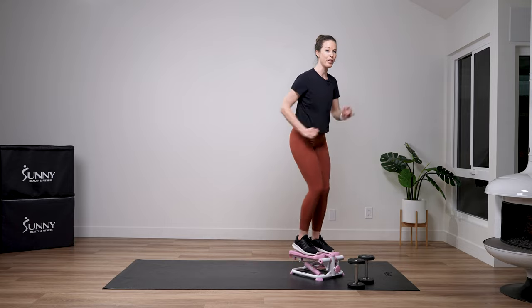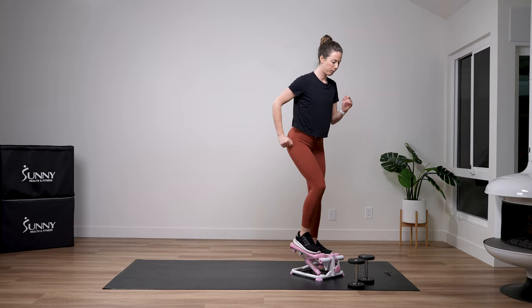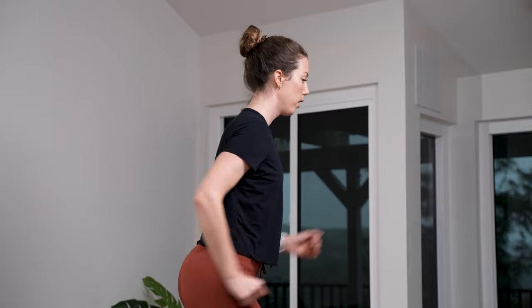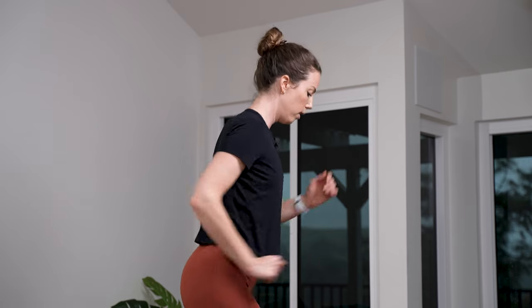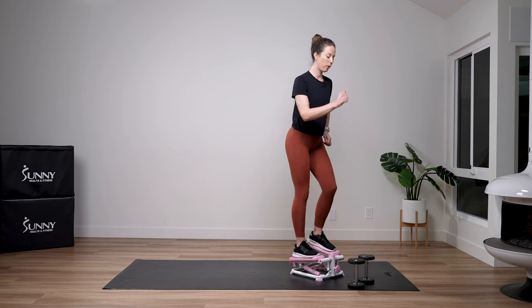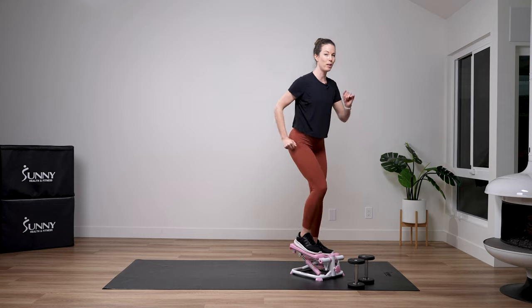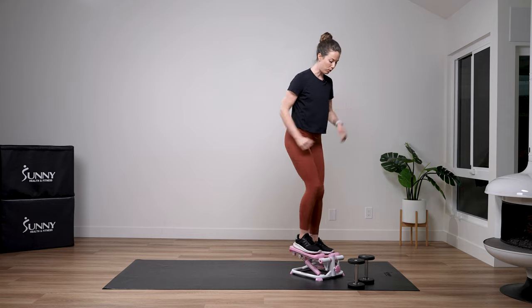We're halfway, 30 more seconds. Releasing any tension in your upper body if you're feeling that. And breathe. 15 more seconds. And we'll come down to our mats.